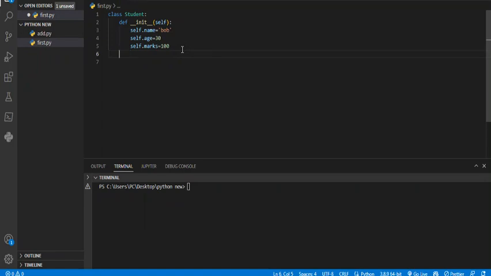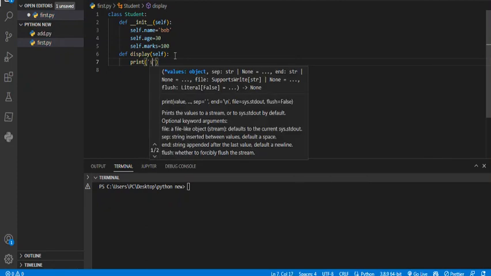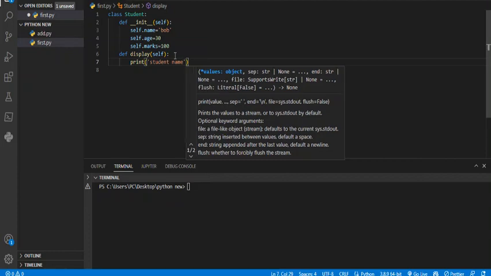Next we have to create instance methods. How do we create an instance method? def display. You have to pass the self variable as the parameter. Then print student name. What's the student name here?